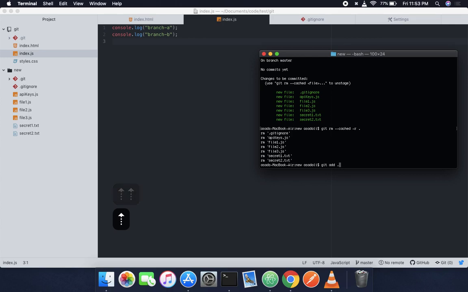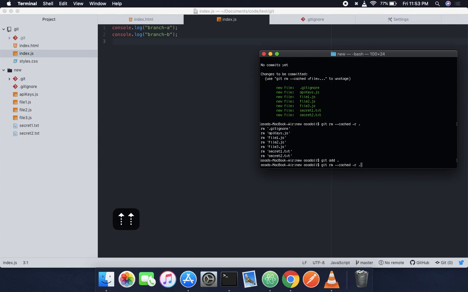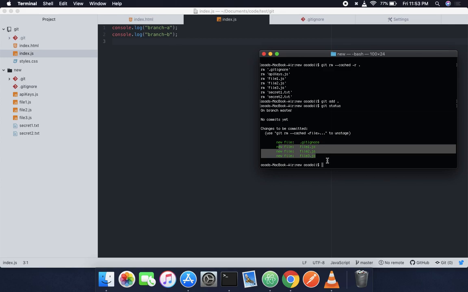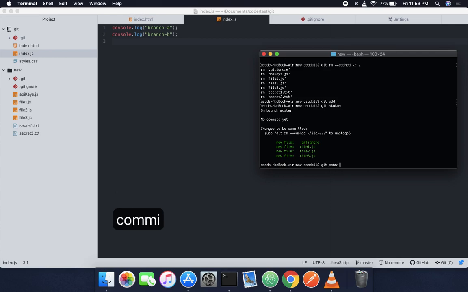Then run git add and check the git status. You can see only these three files are staged. And you can easily commit this with a message like "initiate gitignore".